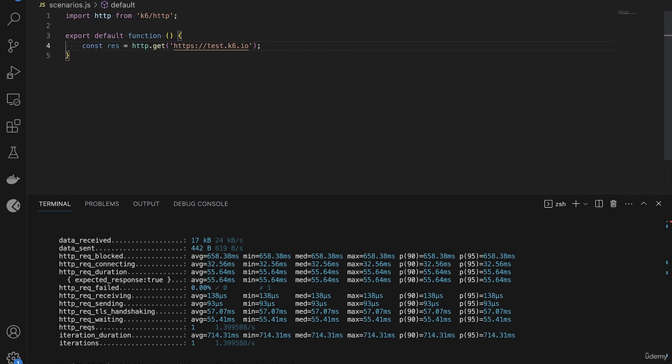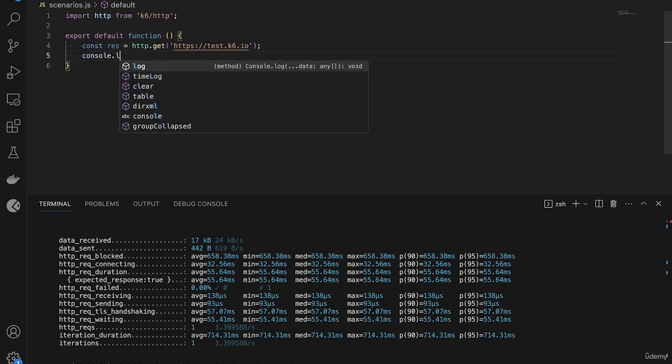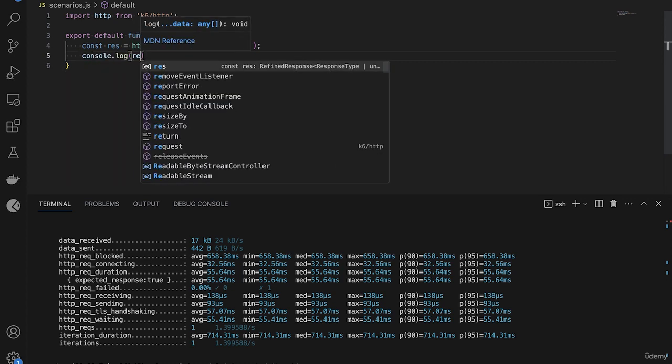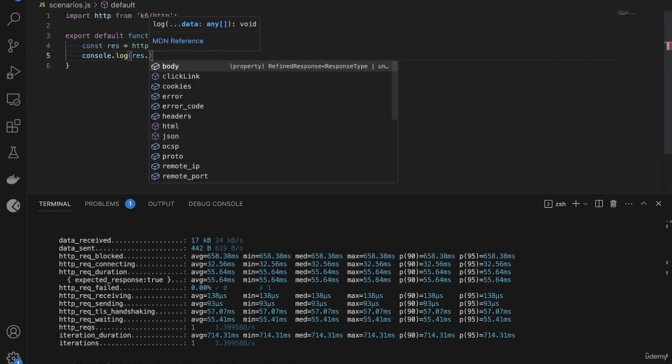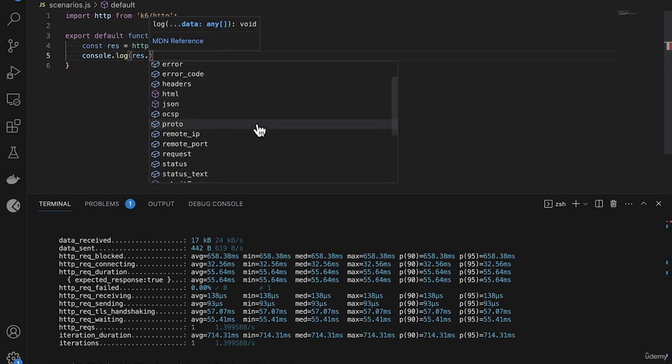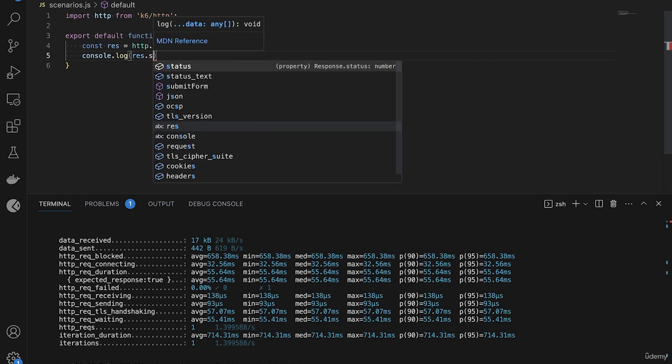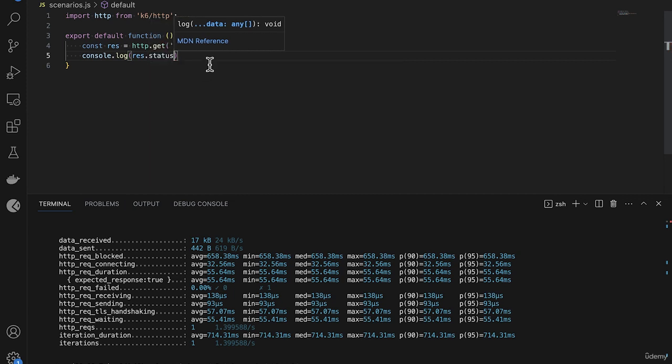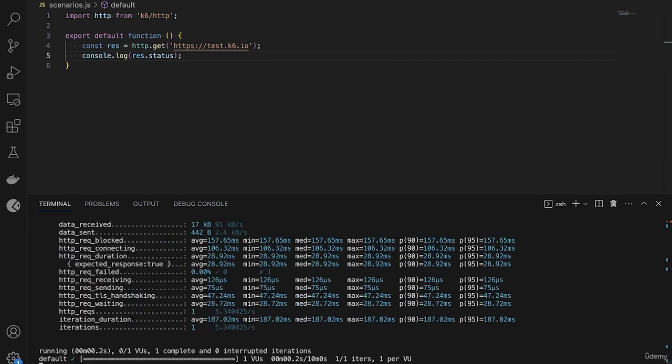For example, if we want to see what the status code was after making this request, we can simply use console.log. And I'm going to use the variable res dot. You'll see different properties that are available. One of these properties is status. I'm going to select it from the list. And if we save and run this once again, we're going to see pretty much the same report.